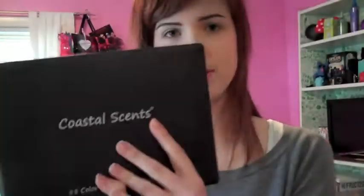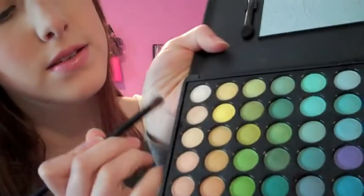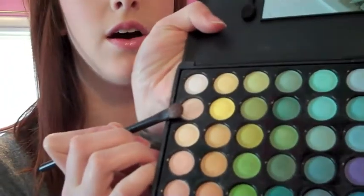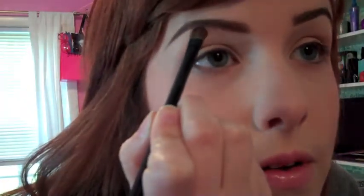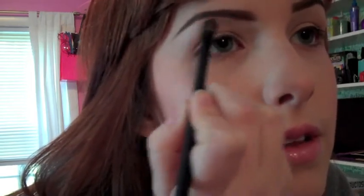So, my Coastal Scents palette. I am just going to be using this very light off-white to start out with, and I'm going to mix it with a little bit of this pure white. And I'm just going to define my brow with that, just to give it a little bit of color.